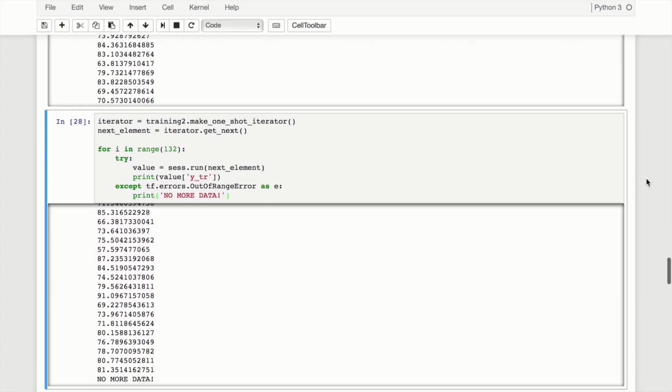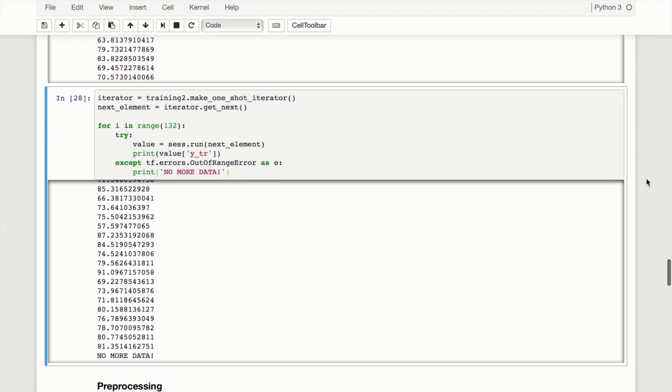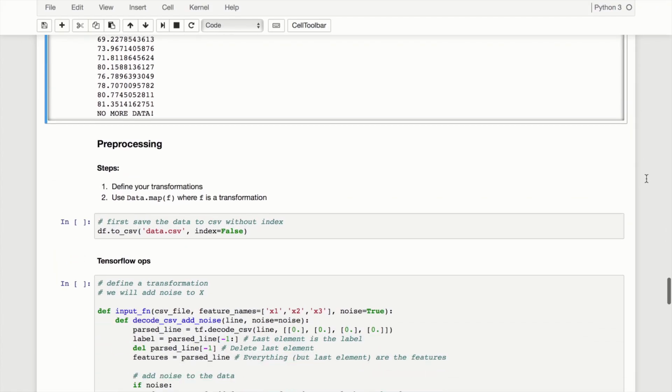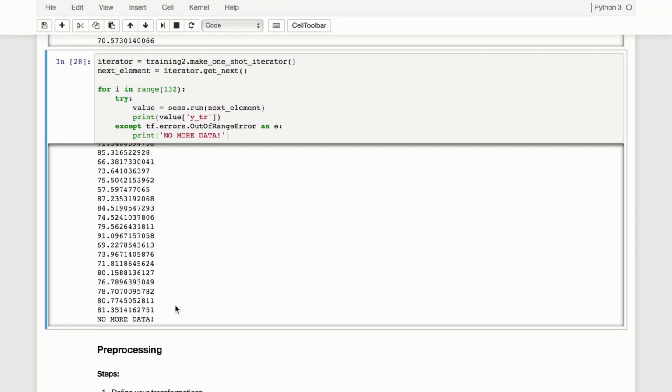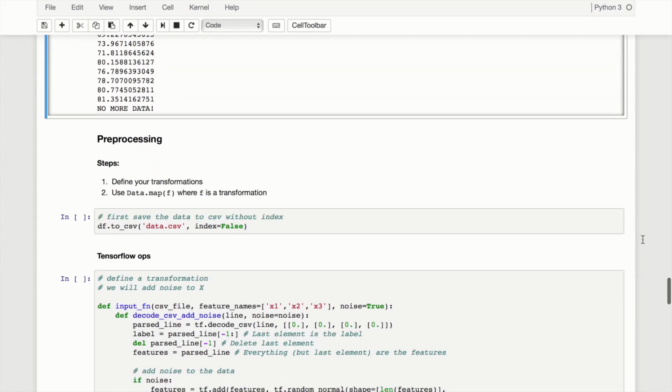So that's a brief illustration of iterators. And as I mentioned, there are several other types. This one is just the easiest to use by far. And actually, you know what? I should mention this is a good example of why it's a one-shot iterator. While you can call repeat methods on it, it's just so basic and it's really just meant as a one-off. So we iterated through it once and no more data. Again, we could repeat on it, but we're not going to cover that right now.